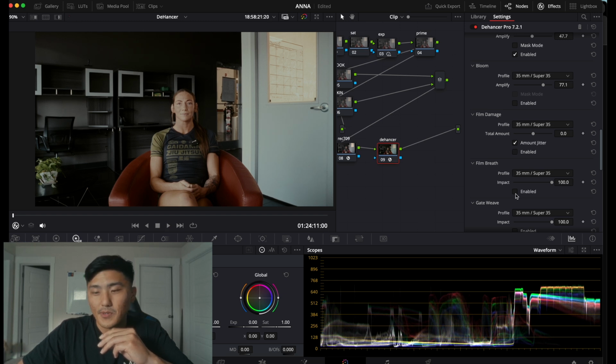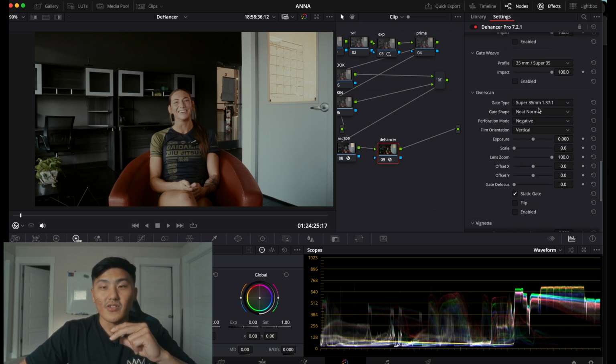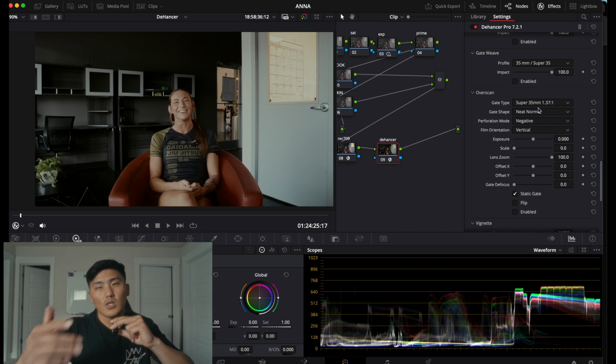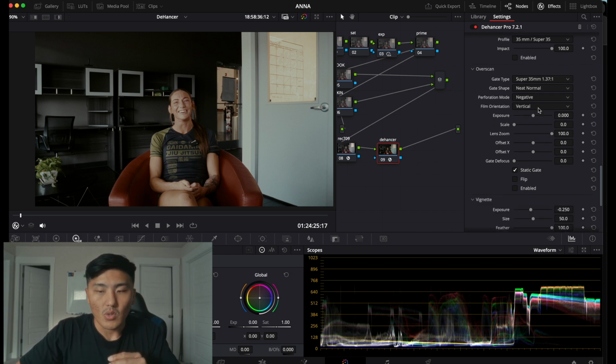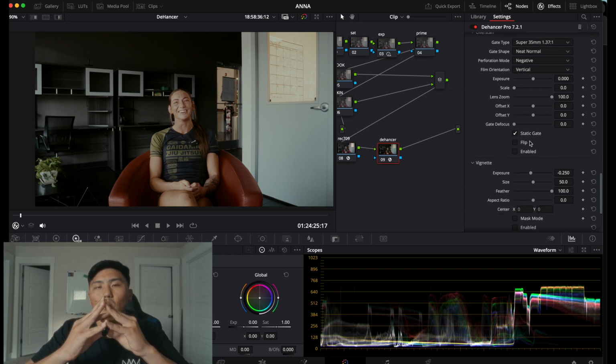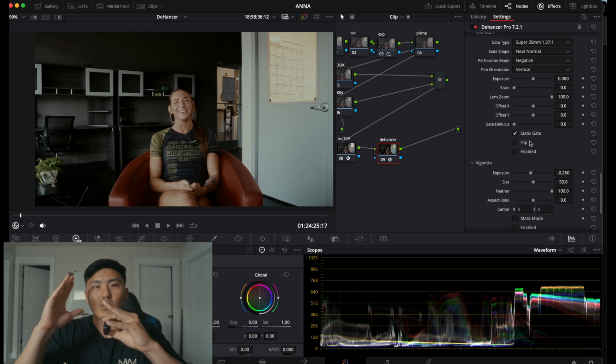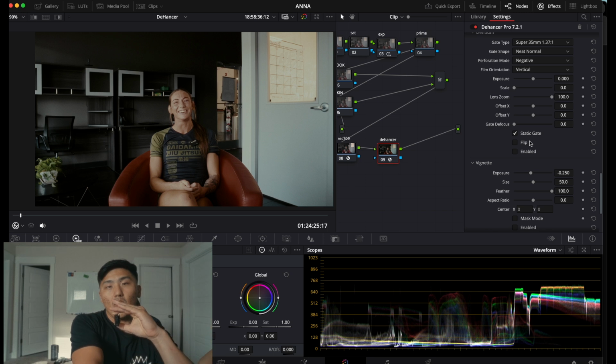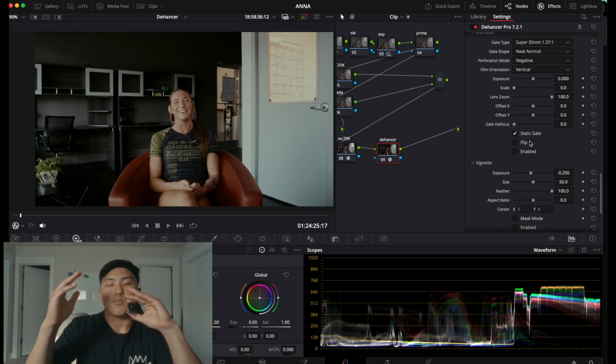Your film breathing is pretty cool too. I think this is a neat effect, especially if you're doing some sort of highlight or nostalgic feel. You can definitely get lost in this in a good way, where you are constantly trying new things and messing with the features. So I would say this is definitely a pretty cool plugin. It's like a one-stop pro shop rather than going to a different third party and buying just the LUT, and then going over here and buying something else to put them together.